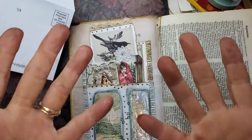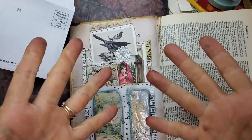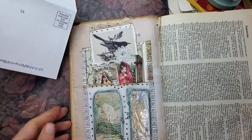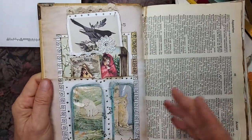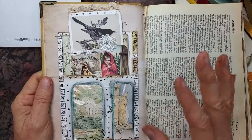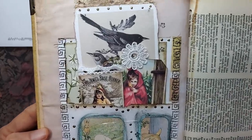You want to have some fun with junk mail and use it up, recycle it, repurpose it, and pop it into our junk journals for some really cool embellishments? Okay, so here's a couple of ideas. Just playing with the papers today, trying to use up what I have, and I thought I'd bring you along for the ride. So this is prototype number one.